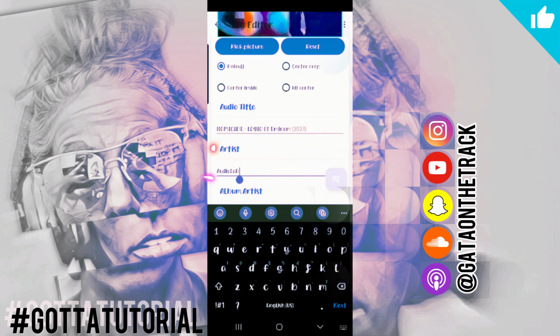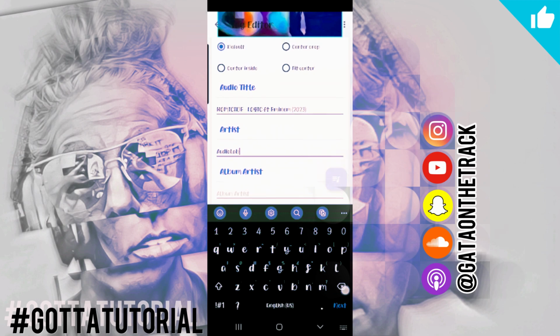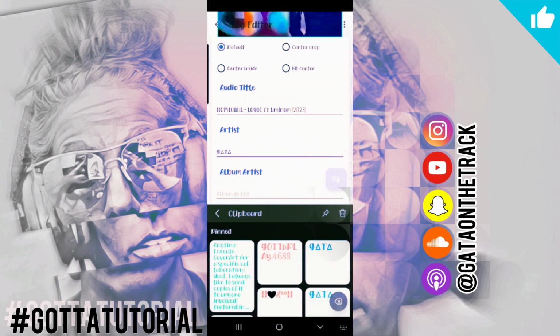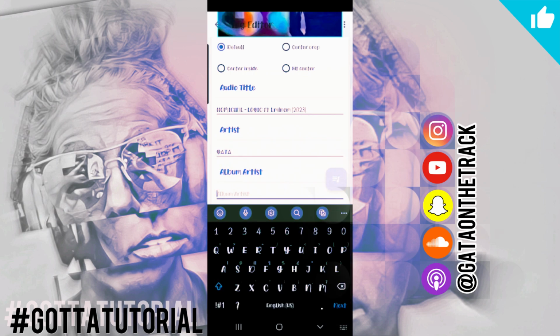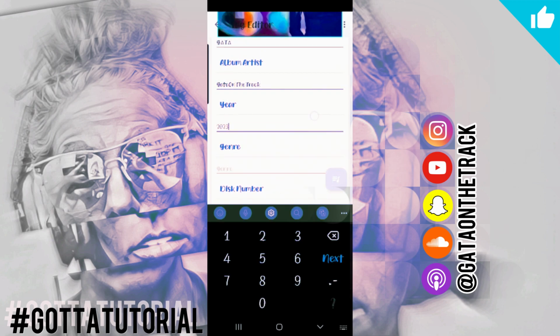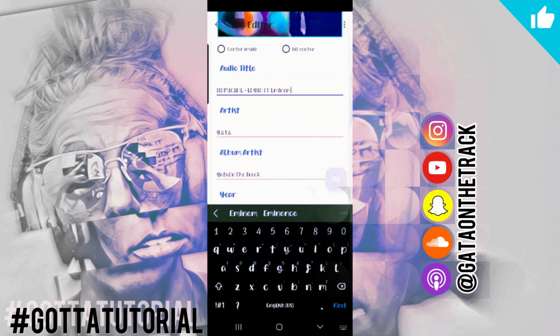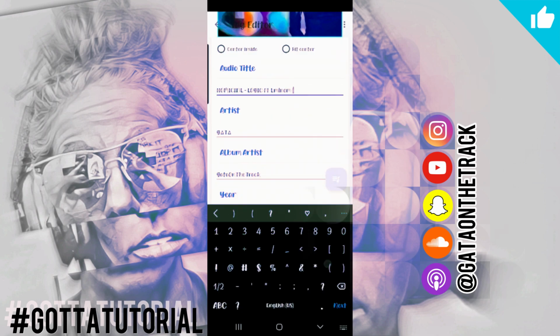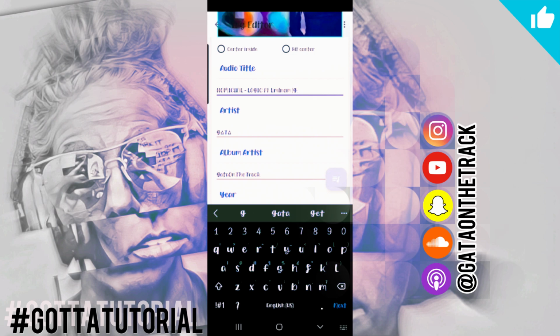Now for the artist, it will automatically usually say Audiolab there. Change it to you or whoever's singing, and the album that you made up, change that album artist as well. And then I always like to put the year. This just helps me keep things organized. I find it helpful. And then, once you've done that, you'll be able to save it, which you'll see here in a second because I'm nitpicking.